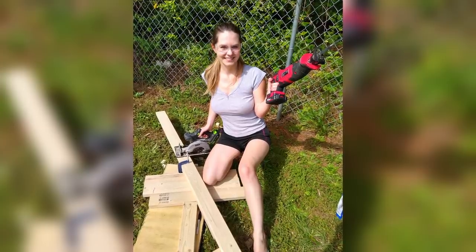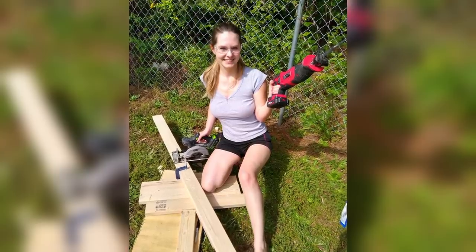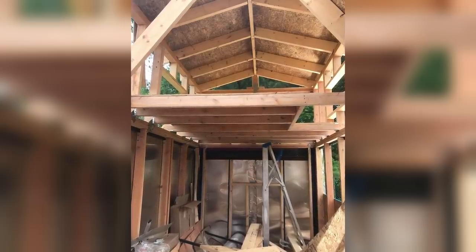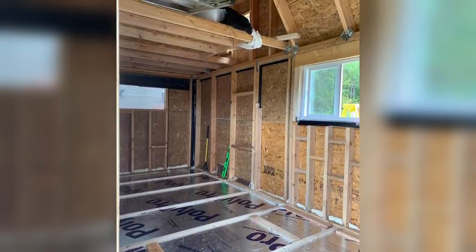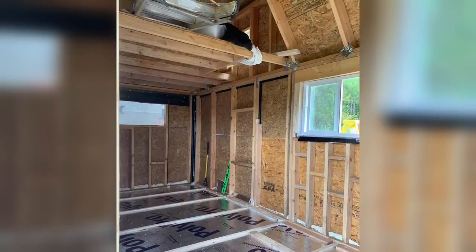Some things that were fun to think about: how are we going to structure it? Where are we putting the kitchen? Where are we putting the living room? In the spaces where we had to stand, we didn't want to feel claustrophobic and crouch down. So Eric made sure to raise the roof everywhere so there's always a good amount of space between the top of our heads and the ceiling.